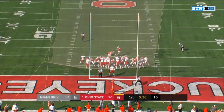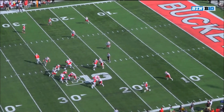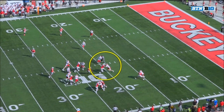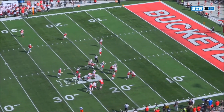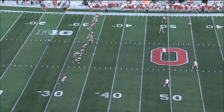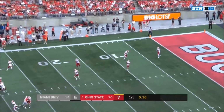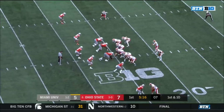And now the extra point makes it 7-5. Yeah, and I want to focus on two great individual efforts that spring J.K. Dobbins. Right here, Jonah Jackson and Garrett Wilson, both sustaining their blocks. Ryan Day has always said, you want to play wide receiver at Ohio State, you have to block first before you can get the ball. Garrett Wilson, true freshman wide receiver, taken after the likes of Terry McLaurin, the guys that came before. Explosive runs again.